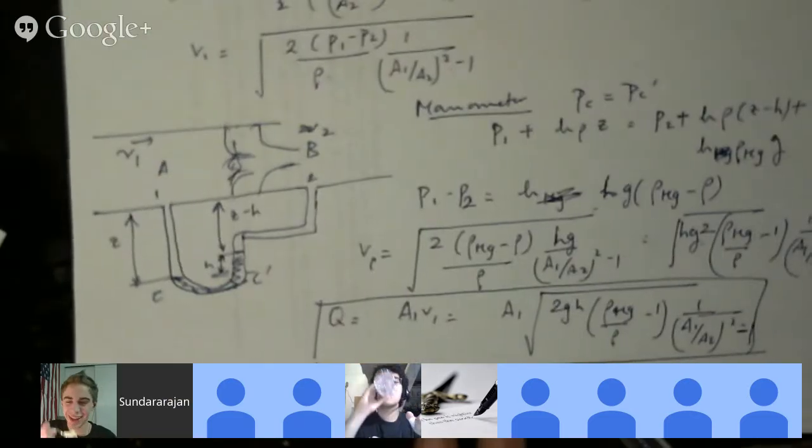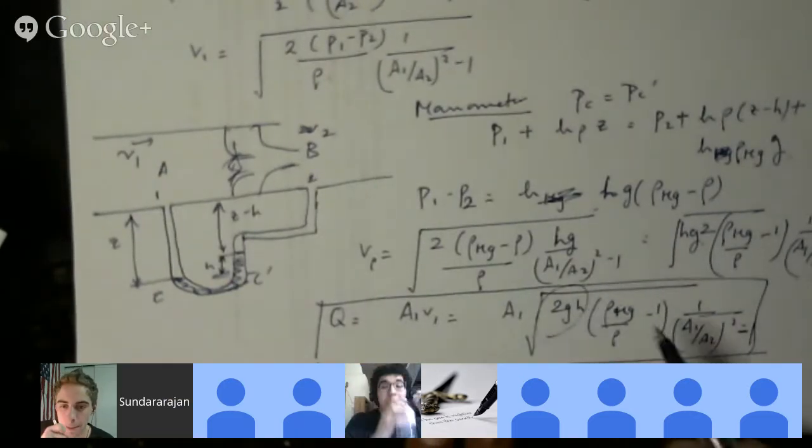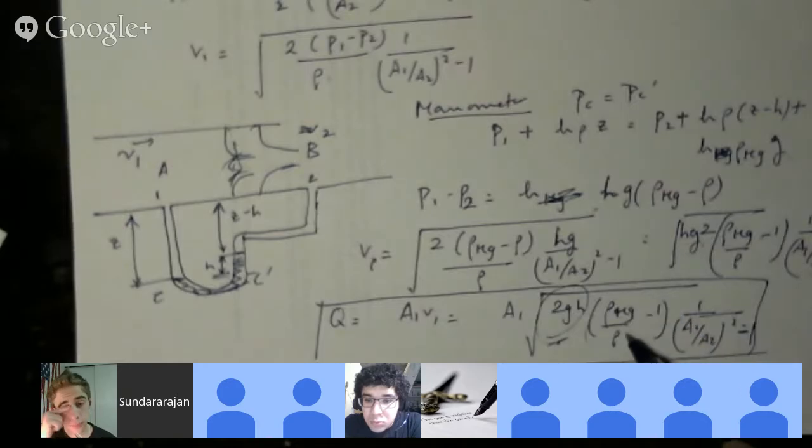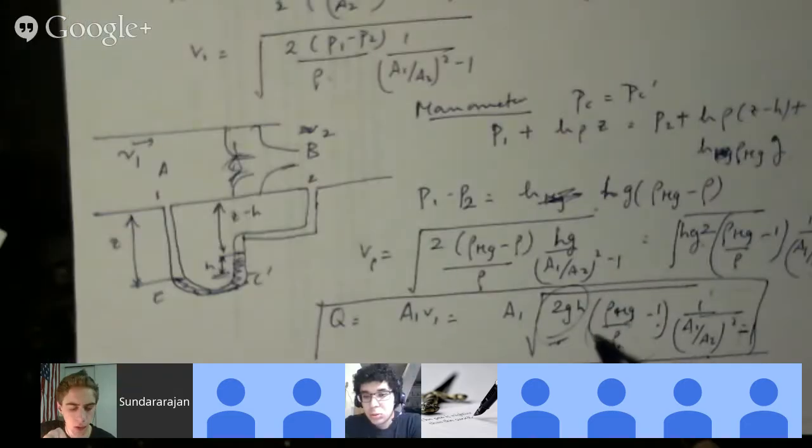Yeah, but you can recognize it. Look at the terms: square root of 2GH. This is showing up everywhere. Remember, we had this in just about every problem. And then there is something here that's multiplying, and this has no units. Density over density minus 1 has no units. This one, A1 over A2, has no units. So there's a unitless quantity here, a unitless quantity here, and it's multiplying the square root of 2GH.